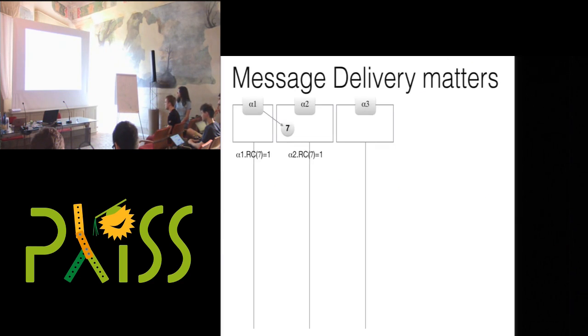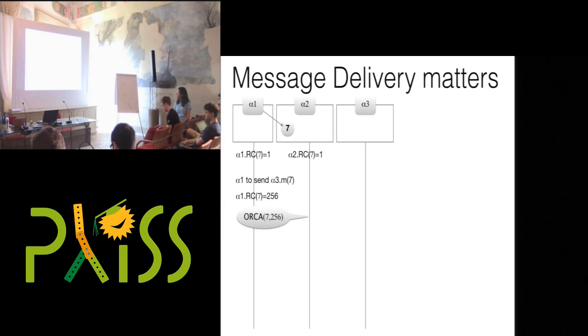So here we have a scenario where alpha 1 has a reference to 7, 7 is owned by alpha 2. So the unluckily named reference count of alpha 1 for 7 is 1 and for alpha 2 is 1, 2. This is invariant 2. Then alpha 1 wants to send a message containing 7 to alpha 3. So by what we said earlier, he needs to set his own reference count to 256.